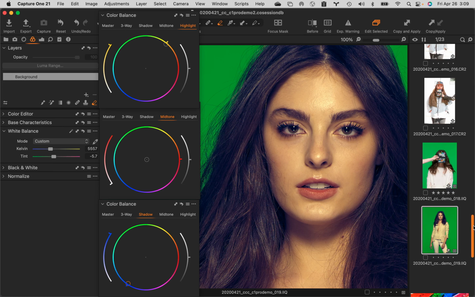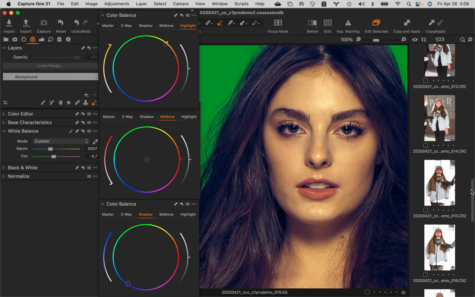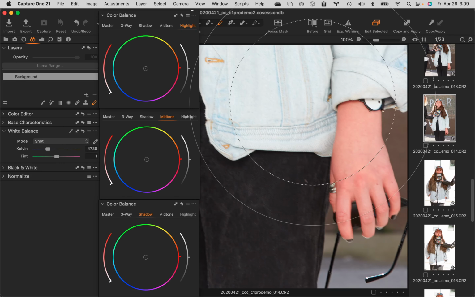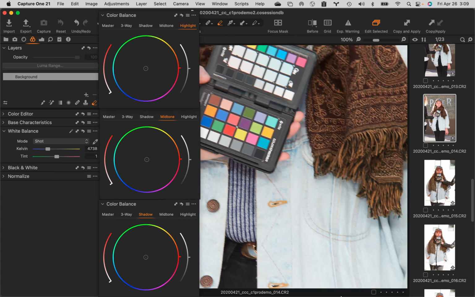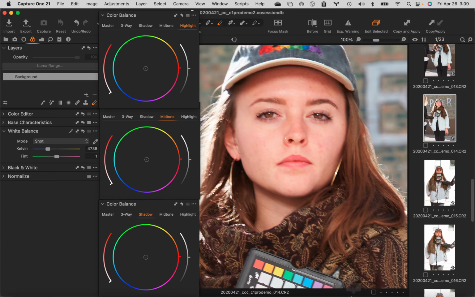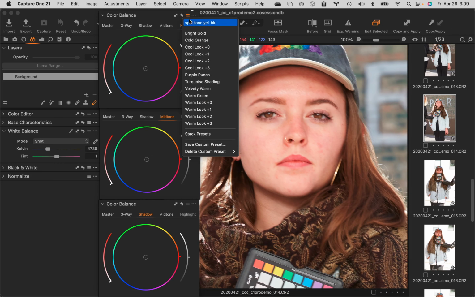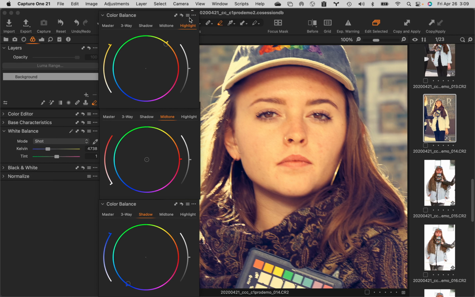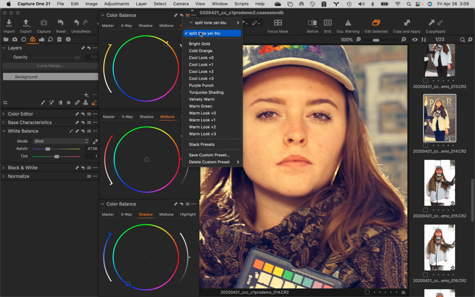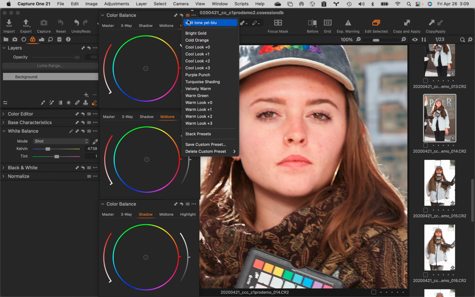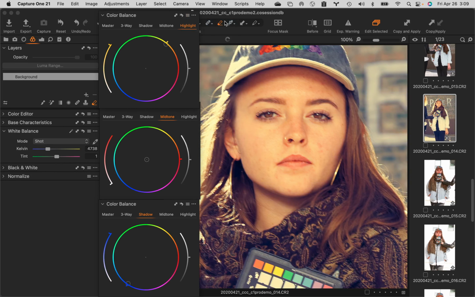If I come up to one of the images that's actually in the parking lot, and I want to do the same thing, again, this is the image that I've got selected, up to those little 3 lines. Come down here and say, I want to do this split tone yellow-blue, and it'll do the exact same thing if I hit it. Make sense? Questions about any of this?